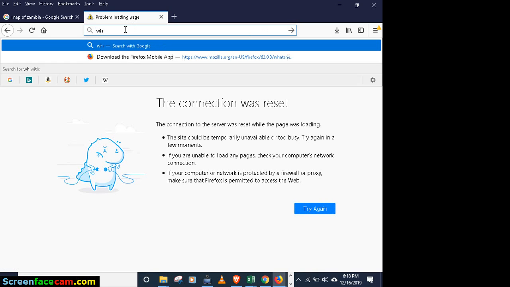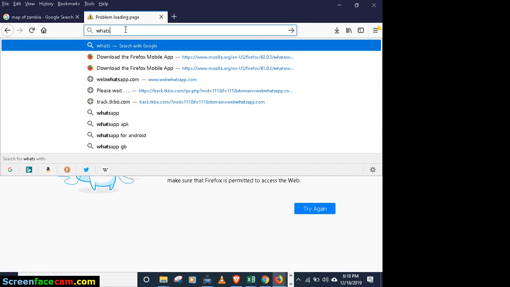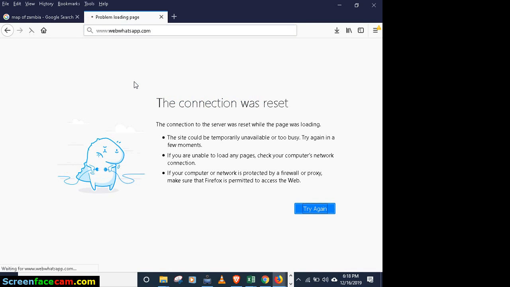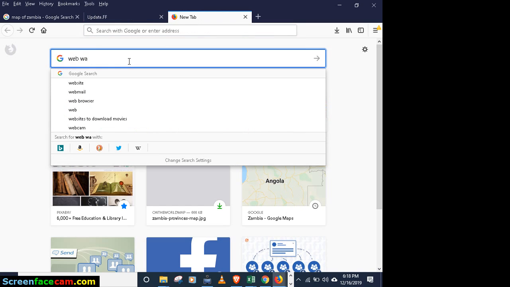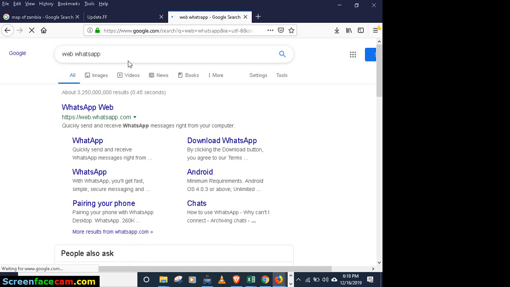Let me try it again. Just making a search because it's popular, it will easily come in my search, which is this one, web.whatsapp.com.